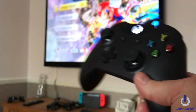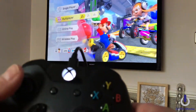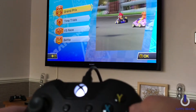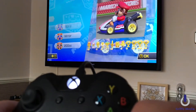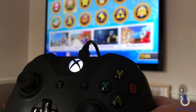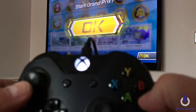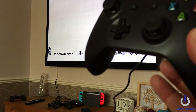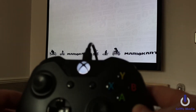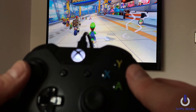Here's my Xbox One controller plugged into the converter and now controlling the Nintendo Switch. The dual stick works fine, so does the d-pad as well. This time we're using B to access the game. We'll jump into the Grand Prix like before, 100cc. I'll choose Luigi this time so we know which controller we're using. Let's do the Sunshine course. This is the Xbox One controller plugged into the crosshair converter into the Nintendo Switch, which enables you to use any controller on the Nintendo Switch — which is great.